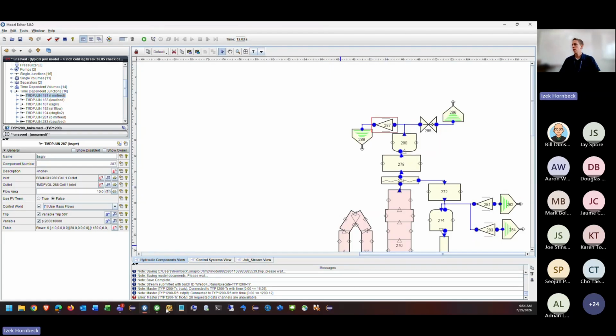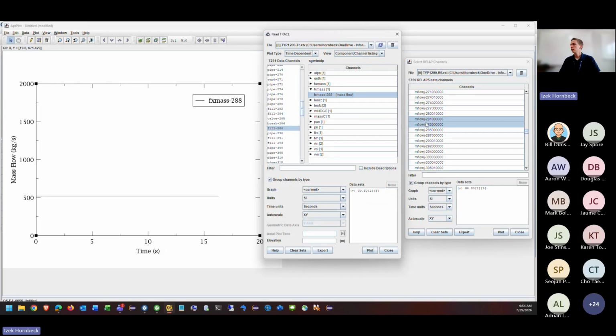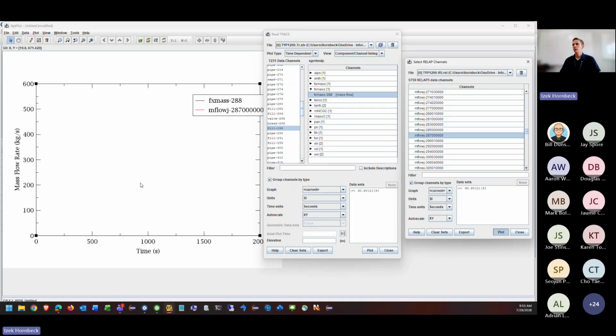So bring this back up, we can just clear everything. So we want our fill 288. We'll look at our mass flow rate there. And then our 287 is the corresponding one in RELAP5. We'll plot that one. See if we zoom out, because it just shifted it.